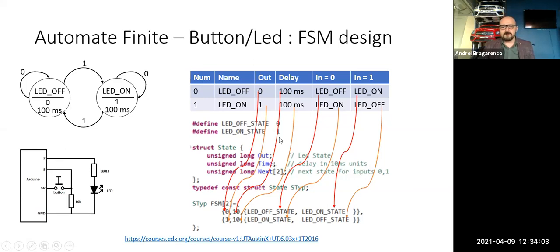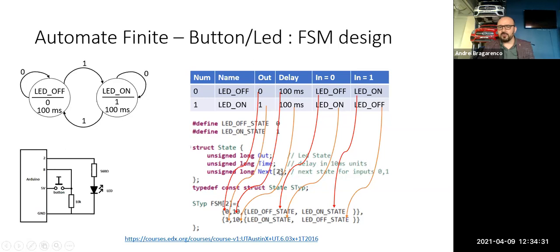Okay. Now let's go further. We will define an object, in our case a structure, for the state, where we will define the value for the output, the delay, and the number of the inputs.